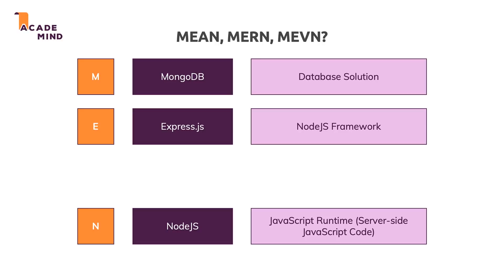For example, unlike in the browser, on the server-side you can work with files, with HTTP requests and so on. Of course, there you can also work with MongoDB, which is your database. And Express.js is just a framework for Node.js to make working with Node.js simpler. Because if you would work just with Node.js you would have to reinvent the wheel over and over again and implement everything on your own from scratch. With Express.js, certain things like manipulating incoming requests, parsing data, manipulating responses, routing — all these things become much easier.